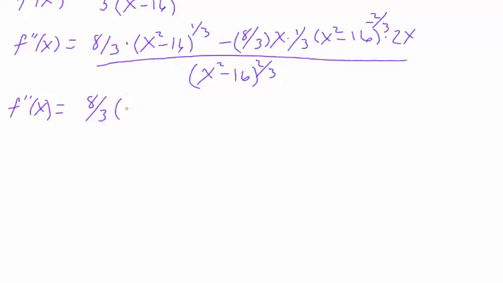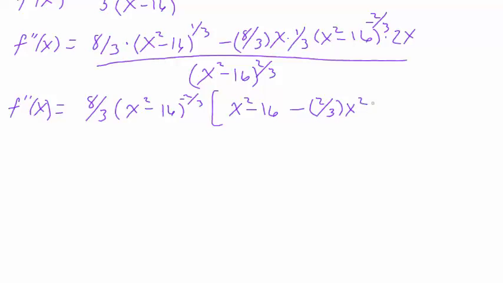And then what we'll want to do is pull out x squared minus 16 raised to the negative 2/3. Okay, we're going to go ahead and pull the one out with the smallest exponent. And I'll do a bracket here to separate. So we pulled out the 8/3. Now, this is going to be just left with 1. So we have x squared minus 16. And of course, this would be all raised to the first power, but we don't need to do that, right? And so we have minus. Now I pulled out the 8/3. We have x times x, so that's going to be x squared. We have a 2 and 1/3, so that's going to be 2/3. So I'm just going to write 2/3 here.